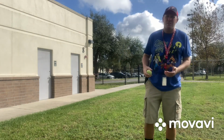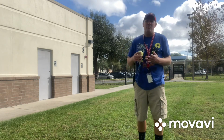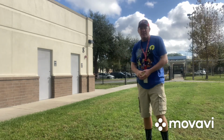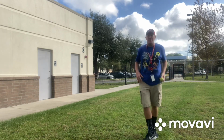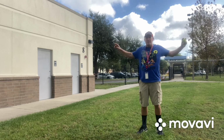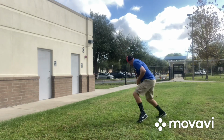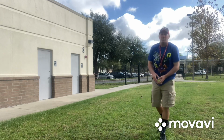At this station, go to your safe wall that you've been given permission to use by your mom or dad, and work on an overhand throw against the wall, and then catch it as it comes back to you. I'm gonna do it left-handed so I can see the camera. So, do it. T, L, twist, and throw. Then it's gonna come back to you. Bend down, it was low, so I have my fingers down low.